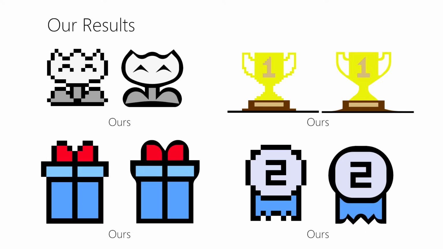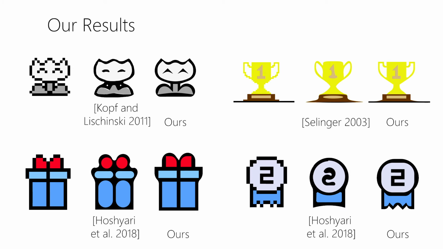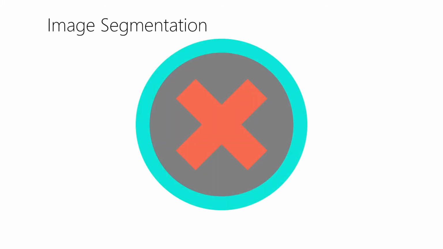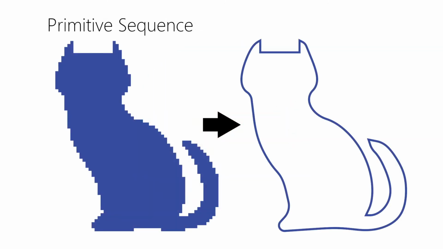We present PolyFit, a vectorization method that targets raster ClipArt and produces outputs that are well aligned with human preferences, significantly outperforming prior art. After segmenting each input into regions, we focus on vectorizing the region boundaries in a manner consistent with human expectations. This requires fitting each boundary using a piecewise smooth spline consisting of a sequence of curved primitives. We consequently need to compute the number and types of primitives in the sequence, as well as the locations of the transitions between them.